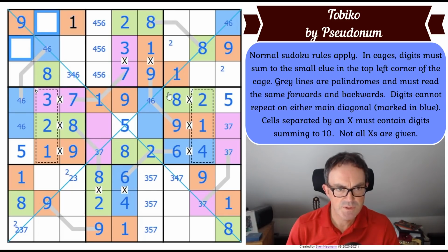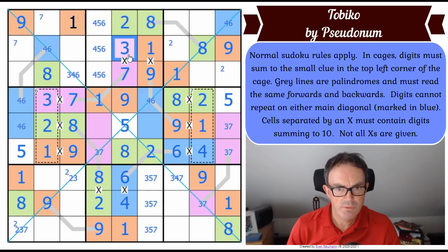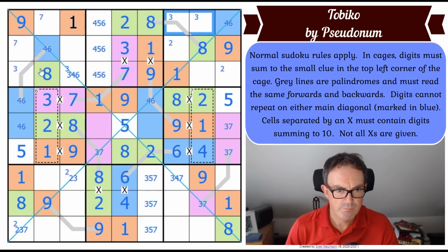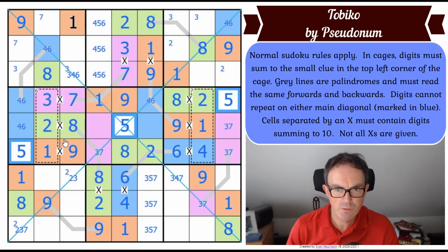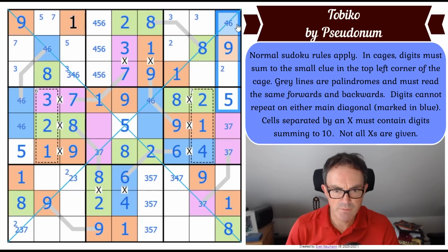7s are in one of those 2 cells. Oh dear. 3s? Oh yeah, okay. 3 is mildly interesting in box 1, in that it has to be in this domino here, which means it has to be in that domino in box 3. Actually, the other digit I should probably think about a bit harder is 5. We've got a few 5s in the grid, but not many. 5 in box 1 here has to be in those 2 cells because of this 5, which is not quite good enough, is it?